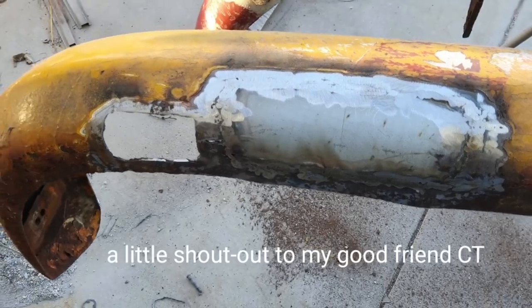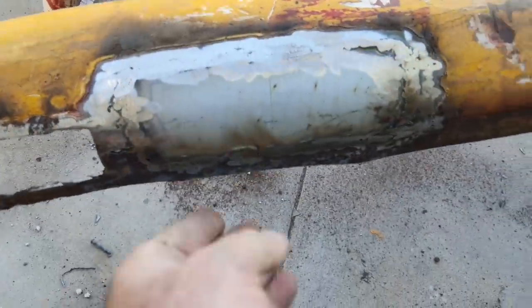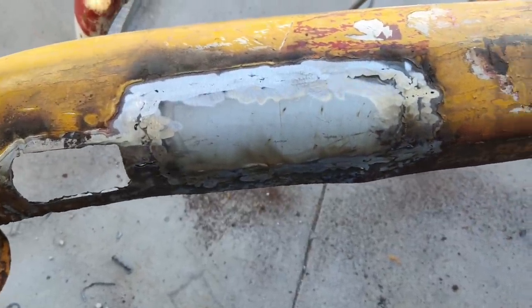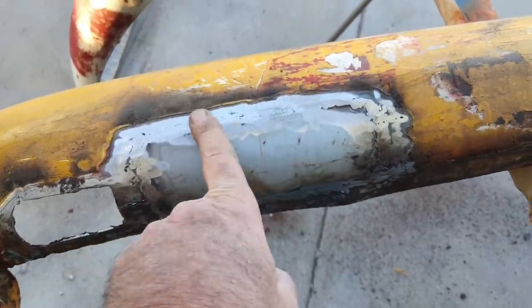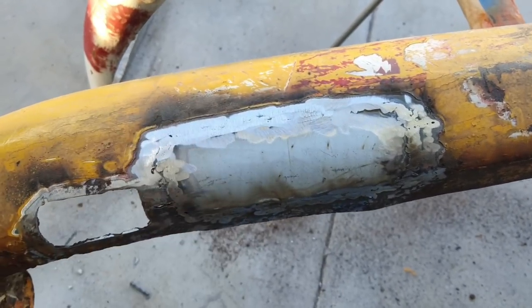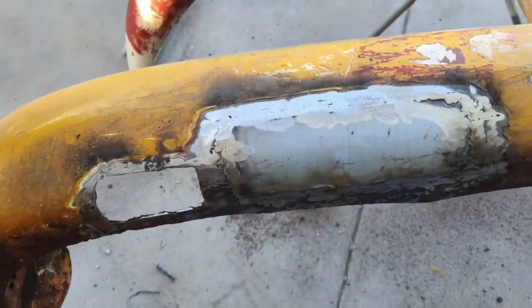I still got a little touch up to do, a little spot right there. I see the hole, it's kind of a little bit impure on the bottom, but yeah, it's fine. I butted all this in, if anybody's wondering. All I did was just start it in one place and then just cut it away with the plasma cutter, and yeah, I ended up with some wide gaps or whatever, just filled them in a lot faster than trying to make a piece and trying to fit it in there.